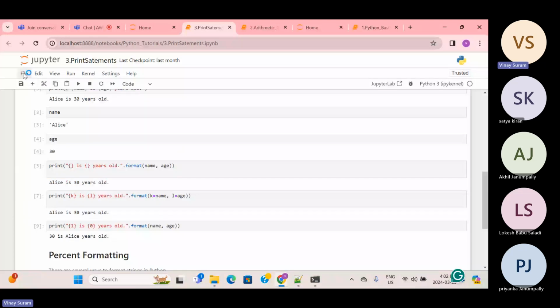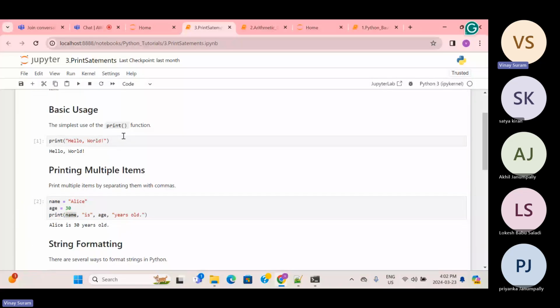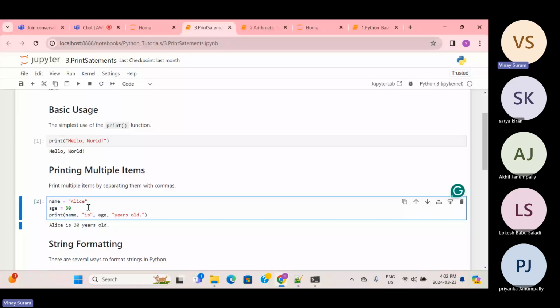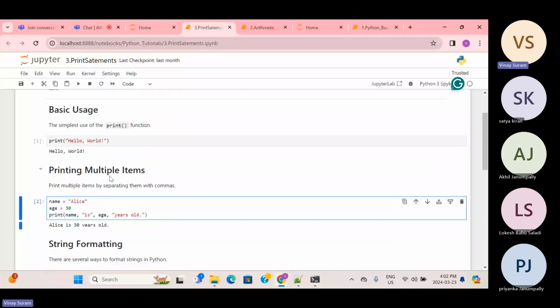So are you clear till here? Once I give you this notebook, try to install Jupyter Notebook and try doing this. By just looking at this, you might not be able to remember these things. It might seem easy right now, but once you get into the task and do these things in Python or in a Jupyter notebook, you will not be able to do them without practice.